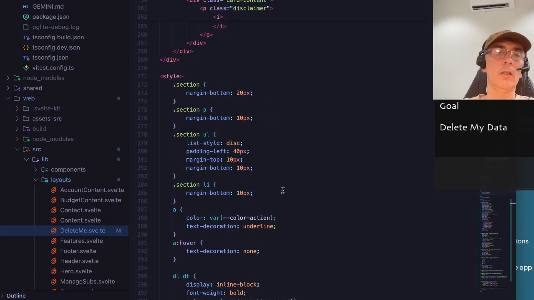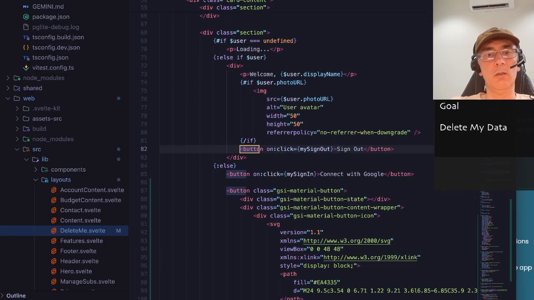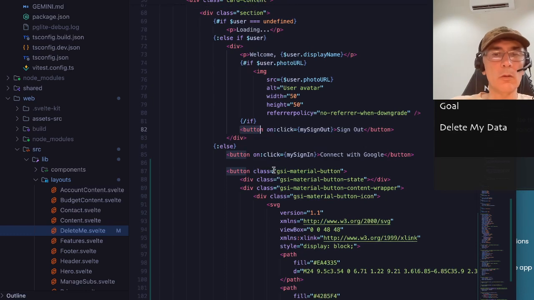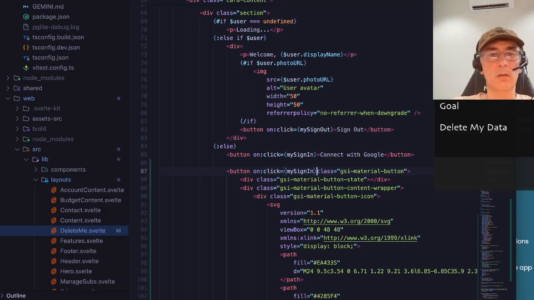So now go back to the button. So, less than button. Okay. So let's sign out. Sign in. Okay. On click. So to make it work, the only thing is to copy that on click. We can get rid of the old button.